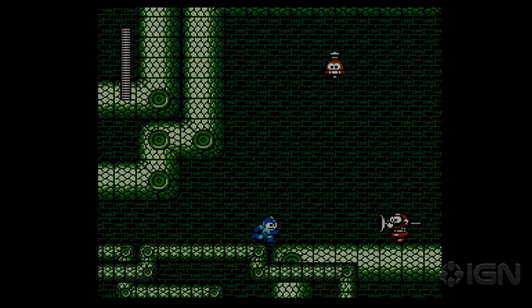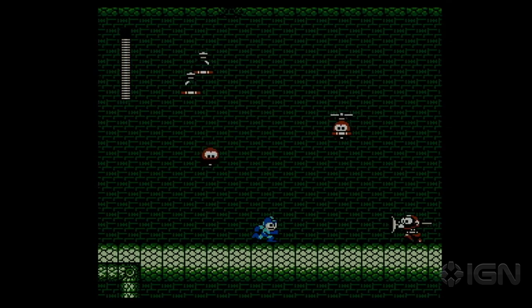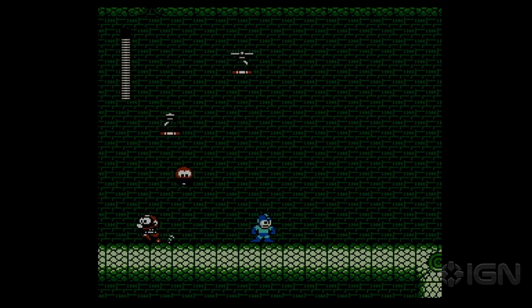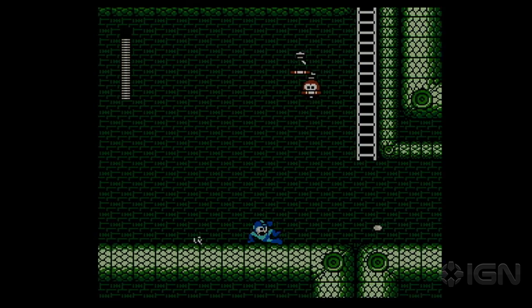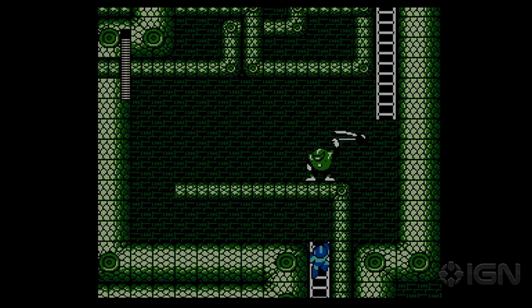And more importantly, you've got the slide. Yep. The slide finally makes its first appearance here. That's very true. As you can see, I just got made into a chump by that robot. That was actually bad play on my part. But yeah, the slide mechanic makes its debut in Mega Man 3, which is awesome. And I'll use it all the time, even when you don't have to, just to get around. You get around really quickly with it.